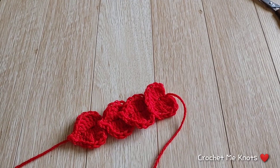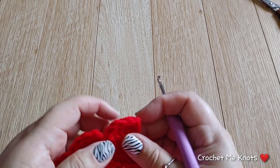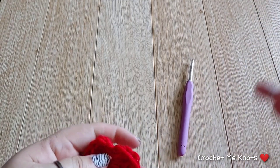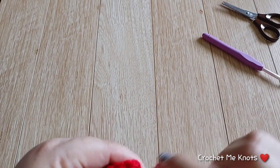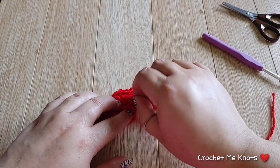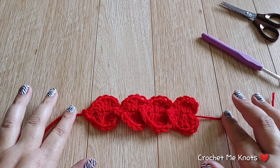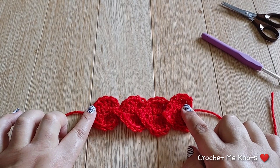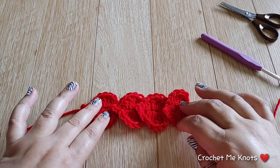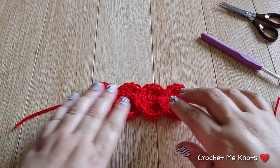I finished my fourth heart. If you're done crocheting your hearts, go ahead and fasten off. Cut here and fasten it off, then just lay it flat and make sure they're all facing the right way. Now you would sew in your buttons, and there you go — that's your little heart ear saver. This is also really cute if you want to make a headband for a little girl.